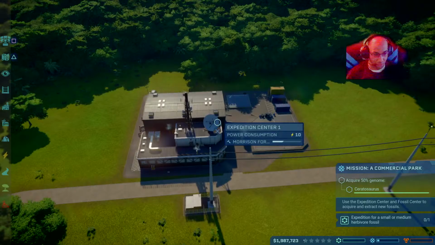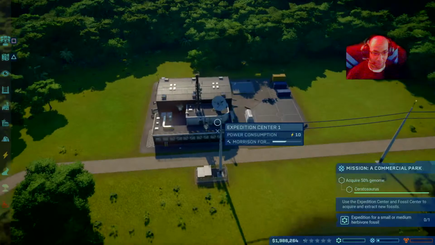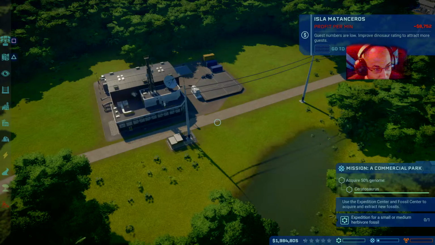Okay. So we need to acquire 50% more genomes. Use the expedition to the fossil center to acquire new fossils. So, yeah, that's what we're trying to do here. So we gotta wait for the guy to come out. Guest number, slow improvement, dinosaur rating, attract more guests. Okay, let's do that.